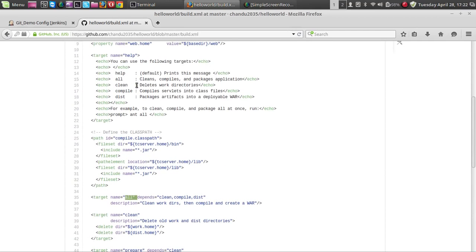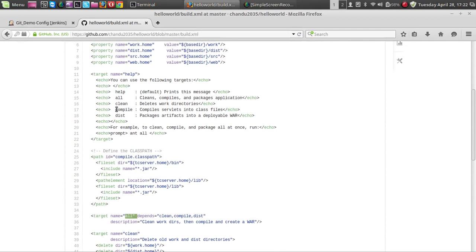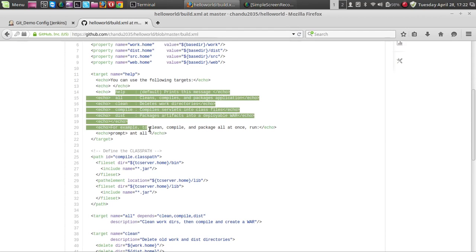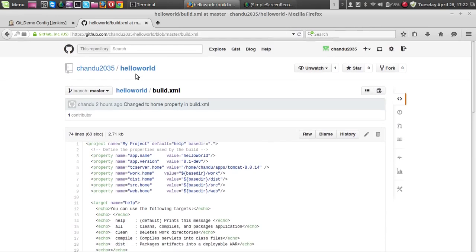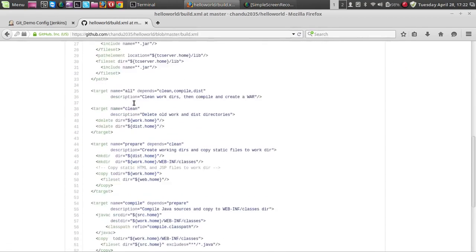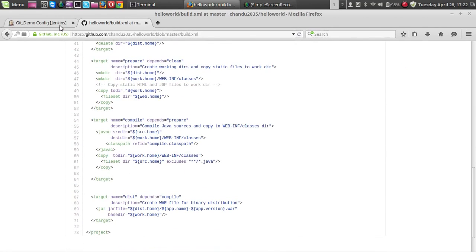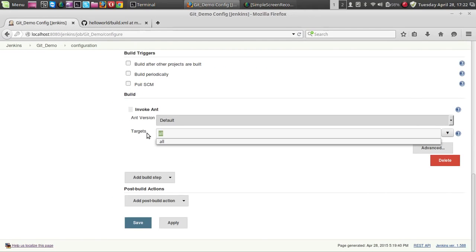In this ant script we have written all, which means it will execute all the targets, because we have written a dependency to execute all the targets in build.xml. So now we are calling all, meaning all targets will be executed in the ant script. Depending on the ant script, the build process will be done.